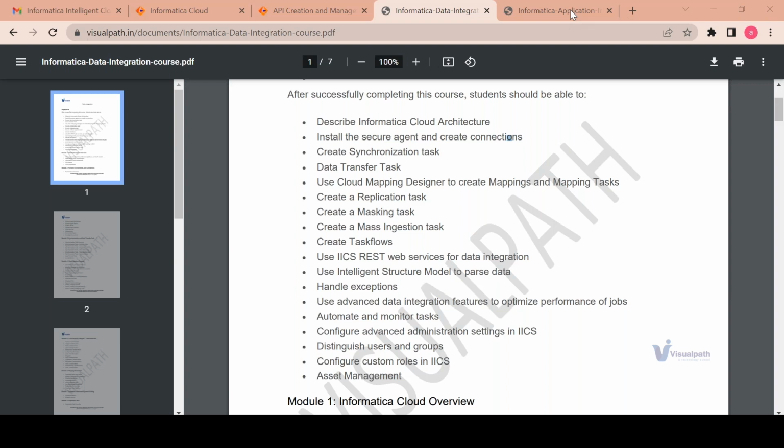With Informatica Cloud, it's a simple, one-time installation of a very lightweight utility. We'll cover how to configure the connections, how to install a secure agent, and the additional administration activities. We don't need a dedicated admin team for it, but it's good to have.